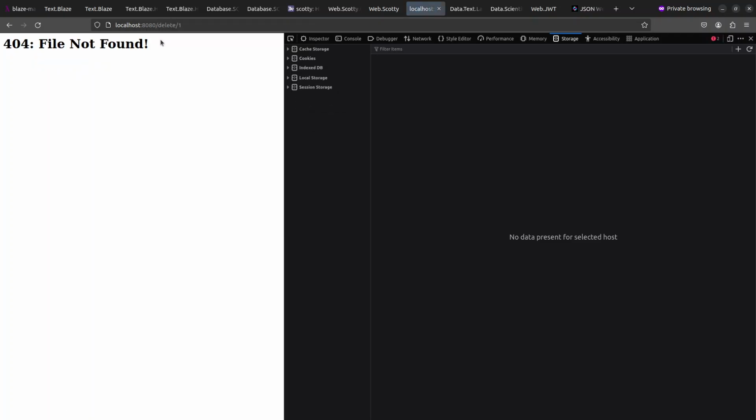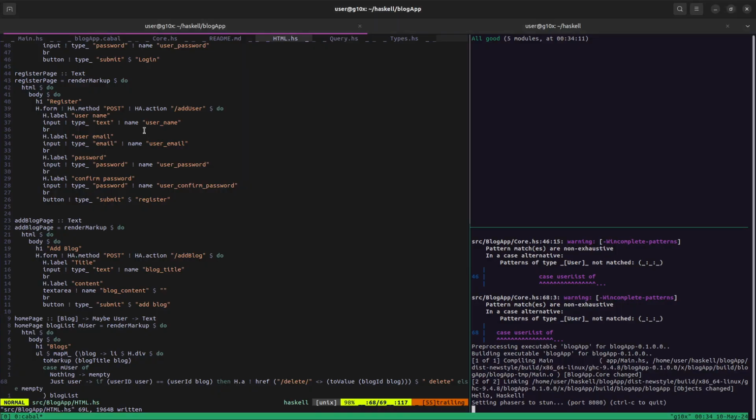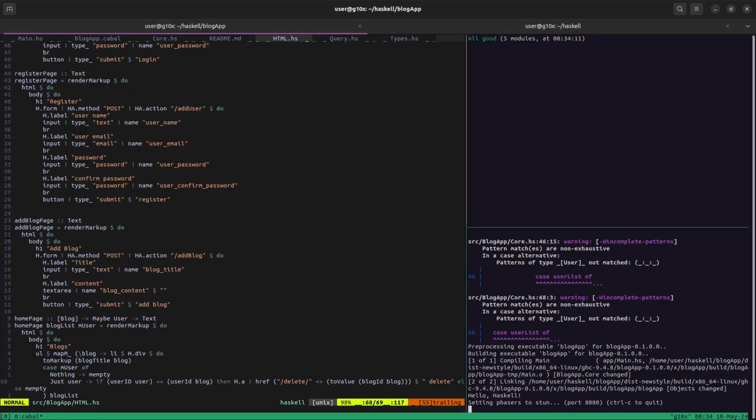So if I click on this, I will get to a GET request of delete and one, and it should delete the blog, and it should also do the validation that the blog ID that I'm getting, the blog exists. If it exists, the user ID that is there should be the same user ID that is logged in. So let's try that.